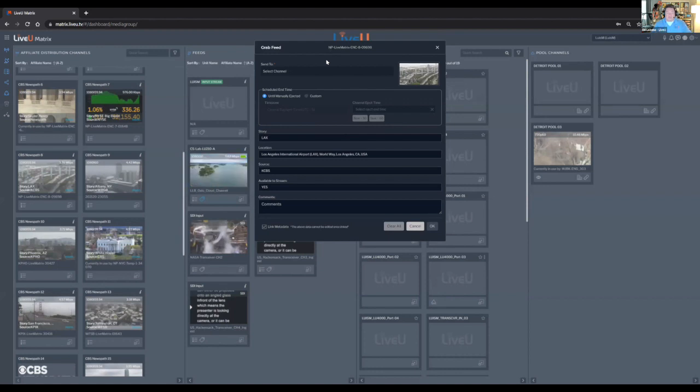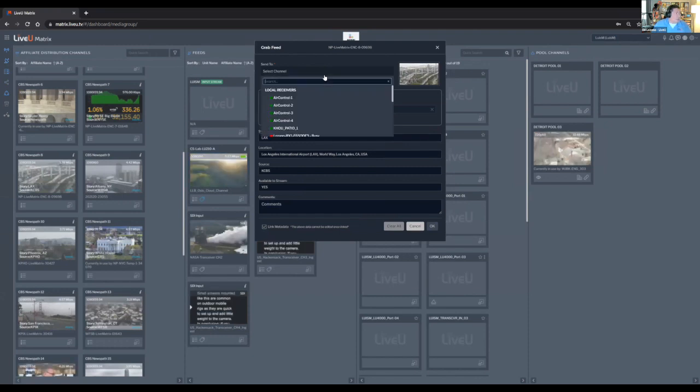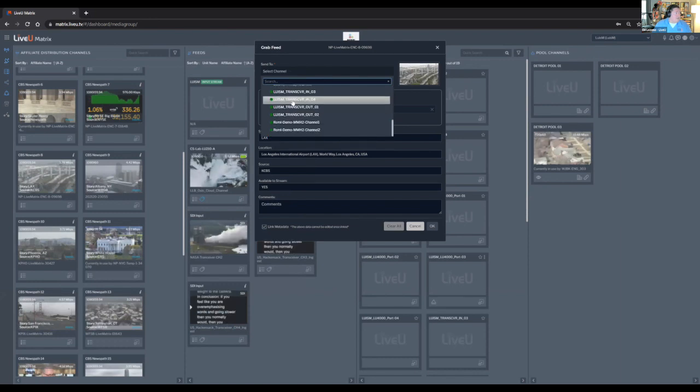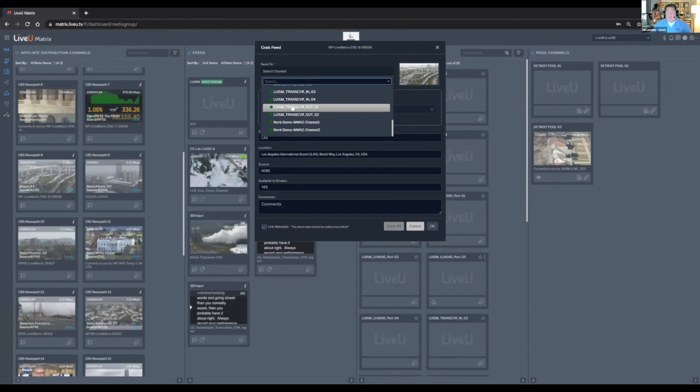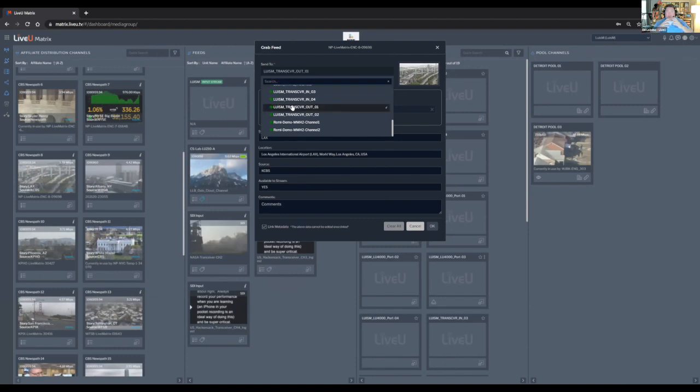So you can distribute this a couple of different ways here. We can come in here. Let's go ahead and zoom in here on this. And we can basically select a channel where it goes to. And that's pretty much everything within LiveU Matrix. You can select the destinations where you want it to go. I can come here. I can say, for example, Luis has got one of my servers in there. He's got his transceivers in there. We can select those as destinations. And then you can go in there and say, okay, I want this for a predetermined amount of time. I want this until I manually eject it. So you've got a couple of options as it relates to that.